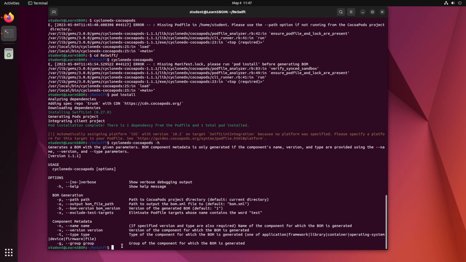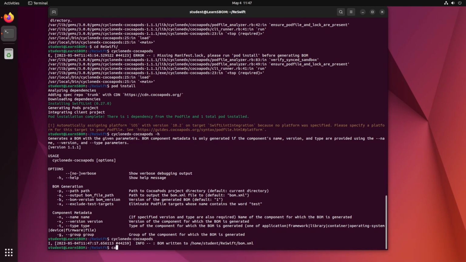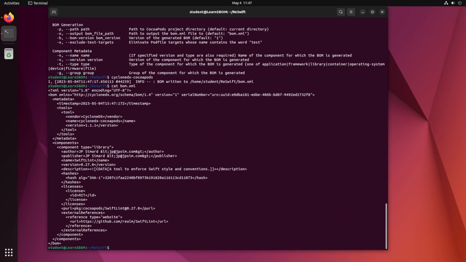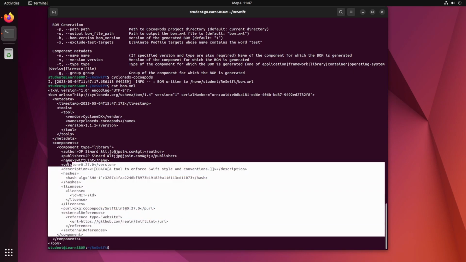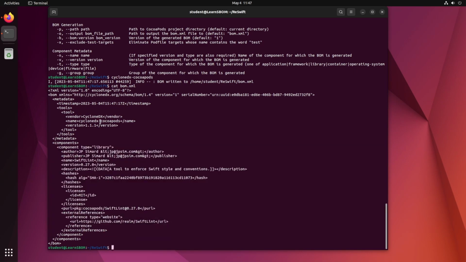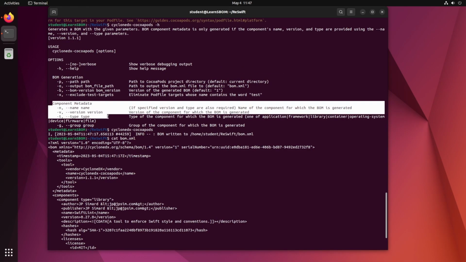So let's just make a simple bill of materials just running the command by itself. As you can see, it finished, and if we cat bom.xml, we'll see a pretty short file, just because in this file in particular, there's only one component, as you can see here. A pretty short SBOM, but it looks to be up to date, version 1.4. It's in XML format, of course. But as you can see, it only has the name of the tool that it created in the metadata. That is where these options come in.